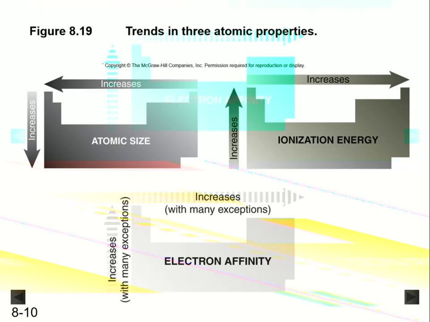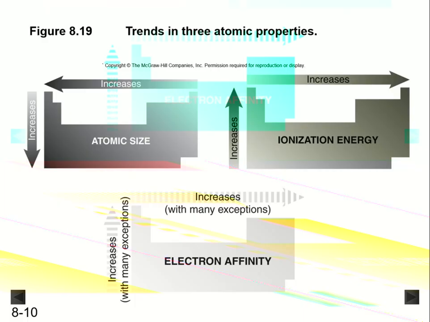We also looked at trends in atomic properties within the periodic table, and we had rationalizations for these based on our quantum model. But the most important take-home message is the measurable values, and of course, for atomic size, the biggest atoms are in the southwest and the smallest atoms are in the northeast. So in the lower left-hand corner, when we have cesium, we've got the largest atomic radius. When we get up to the upper right-hand corner, we have helium with the smallest atomic radius.